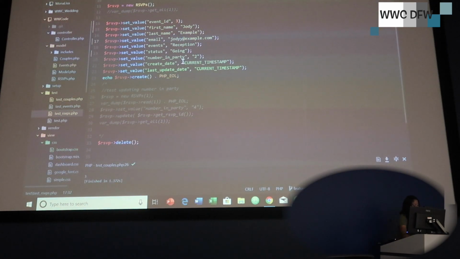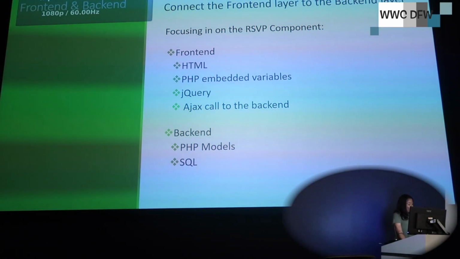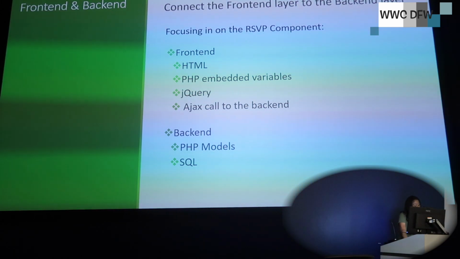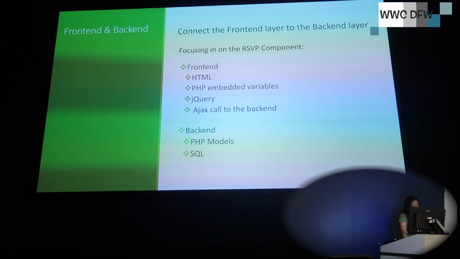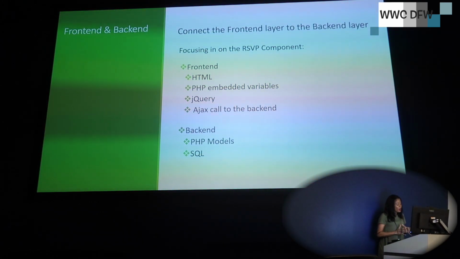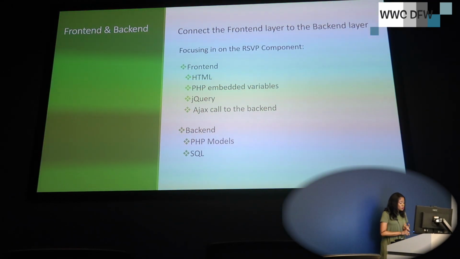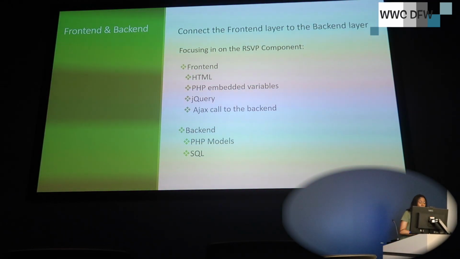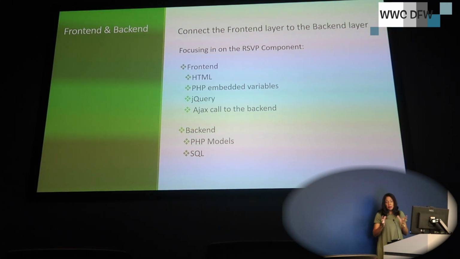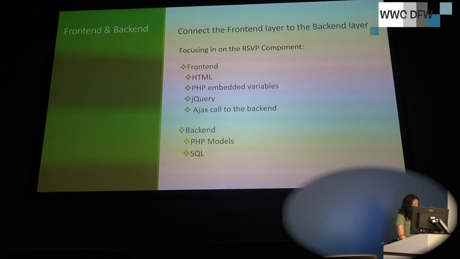Okay, so the last part is we're going to look at how do we connect the layers, how do we get them to talk to each other. For this specific project, we are using, again, HTML. We have PHP embedded variables, right? Then we're using jQuery and Ajax to make the calls. And again, the backend layer, we just looked at the models. We just looked at some of the embedded SQL that's within those models.